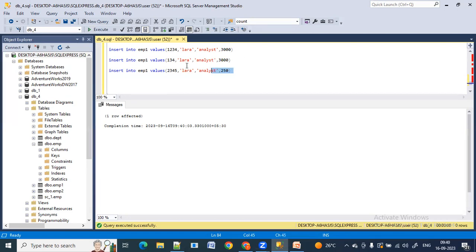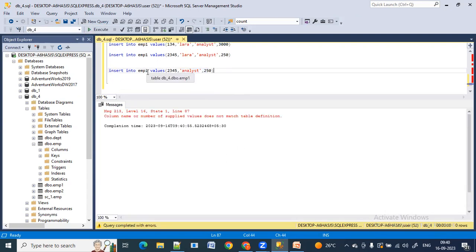And now how can I do that? Obviously, we know if we remove this one, we are going to get an error. If we remove this one, we are going to get an error. If you execute, we are going to get a table definition error. What I can do, I can supply the column names here, right? Now, first is EMP number. And after that, e-name, I don't know. I don't know the name of that person, but job I know. And the sal also I know.